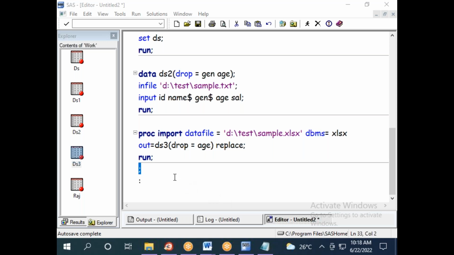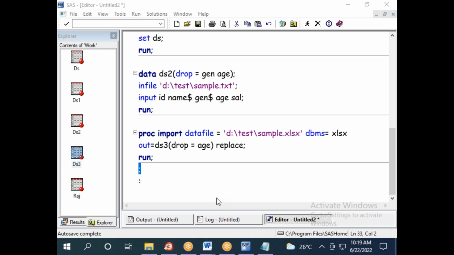Anusha has missed the inverted comma after CSV. Anusha, you missed this inverted comma after CSV. No problem. 4 or 5 times we'll make mistakes, after that it will be clear. Shalini has written it correctly. No issues. Anusha already corrected it again, it seems. Chaitanya, D drive test. I told you there was a typo error.